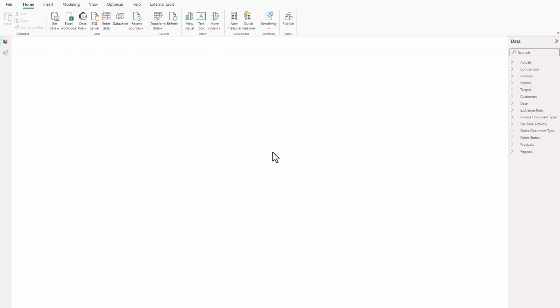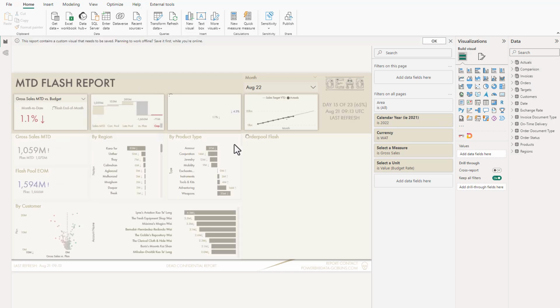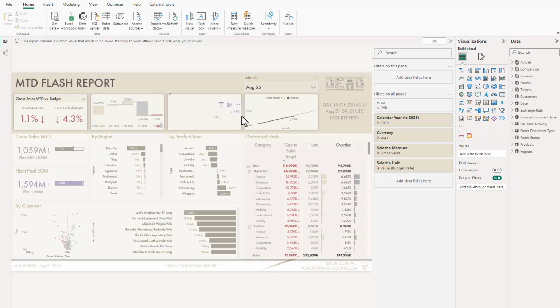So let's see. It's loading the report. We can see we have our model here. The report is starting to load, it's thinking, and indeed everything is fixed. Not necessarily performant, but fixed. So you can see that in a very short amount of time, we've been able to do something which otherwise would have taken us hours if we had to do it manually in Power BI Desktop.